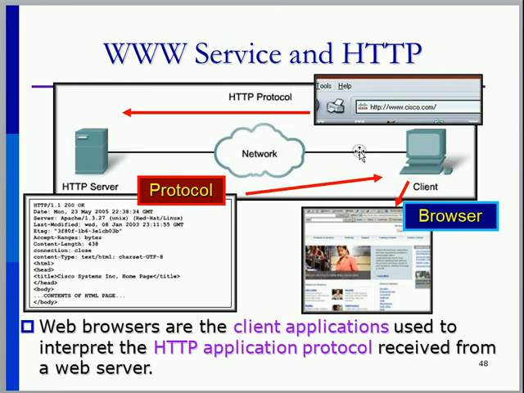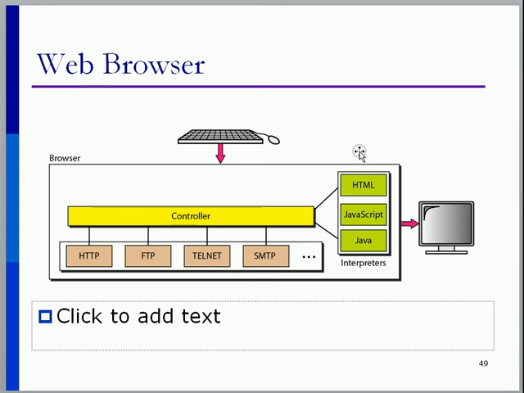So HTTP is a coding language, you also know that, and the HTTP protocol works like the client-server model. The HTTP server is the server, and of course you're the client, and logically speaking, at this moment you're the client in YouTube. And with the web browser, there are some servers that are actually involved, for example FTP, File Transfer Protocol, Telnet, SMTP, Simple Mail Transfer Protocol, and HTTP itself. Some languages that you need are HTML, JavaScript, and Java itself. There are other languages too, CSS, PHP. These are just examples.